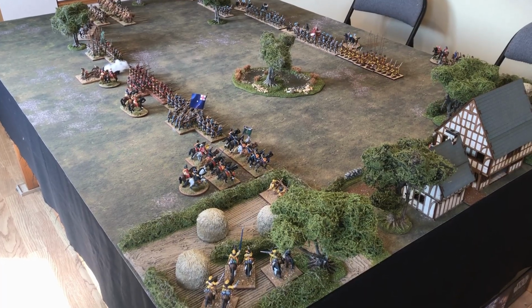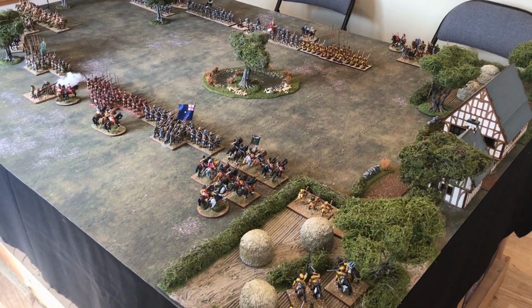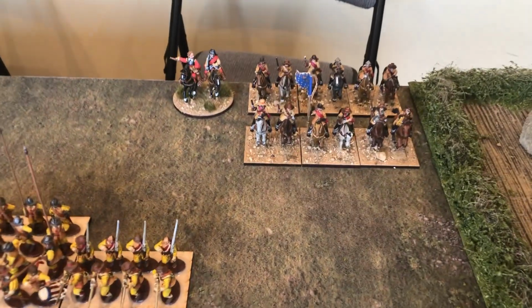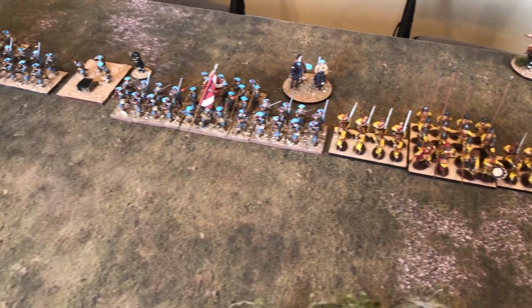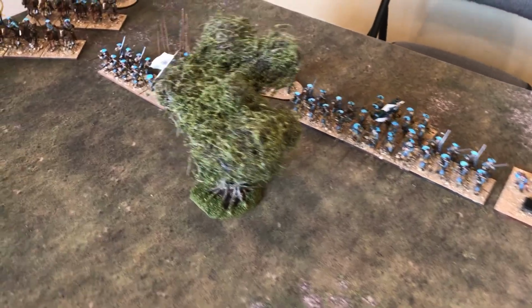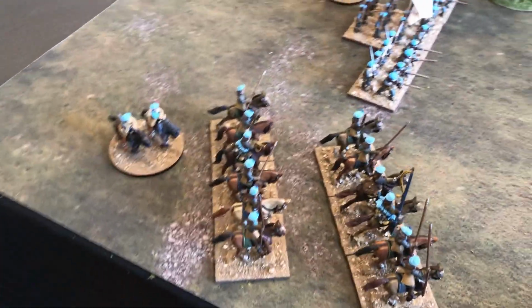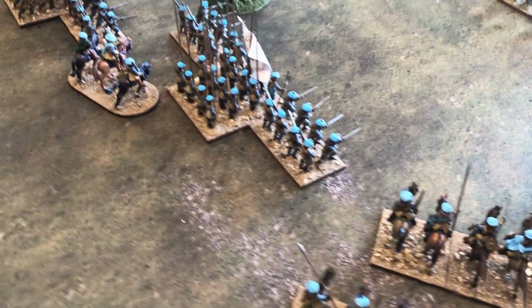So here we have it, end of turn 1. The Royalists had the initiative, or the Scots, shall I say, had the initiative, and were a bit hesitant to start with. Their cavalry failed to do anything and go forward on their left. Infantry, all in the centre, moved up very cautiously. Cavalry on their right, the Lancers, using Leven's command, advanced up round to protect their flank. No shooting from their side.